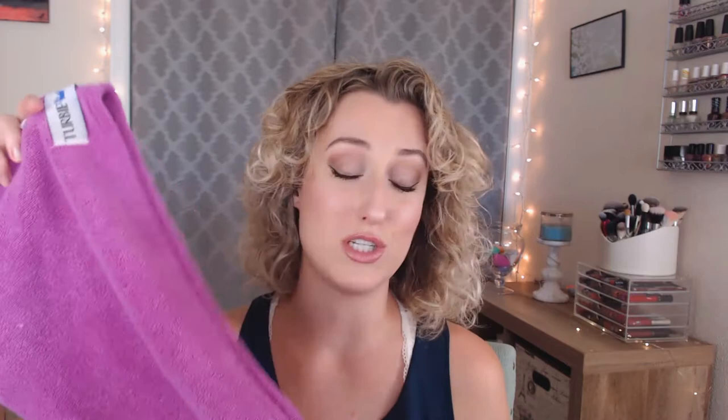The first curly hair necessity — and it's been the longest-running necessity in my life — is the Turby Twist. This particular one you can pick up at Walgreens or Walmart. It is a special hair towel made of microfiber, so it's not going to be as harsh as a traditional bath towel. It doesn't cause as much breakage and it really absorbs a lot of water. These are four or five dollars at Walmart, and you can even get a two-pack for around six or seven dollars.